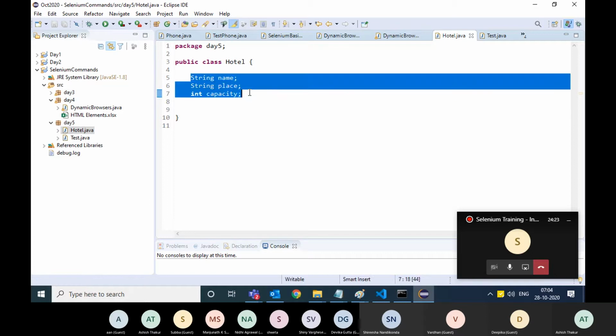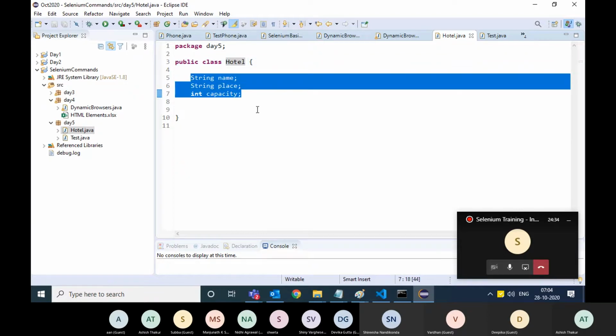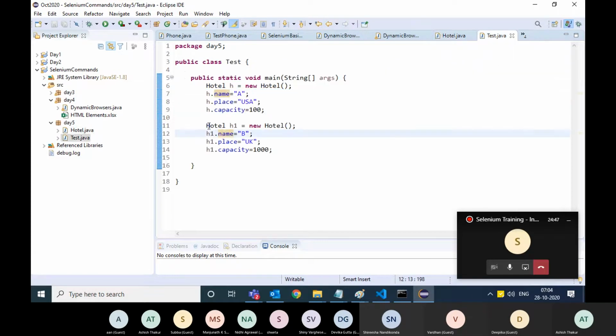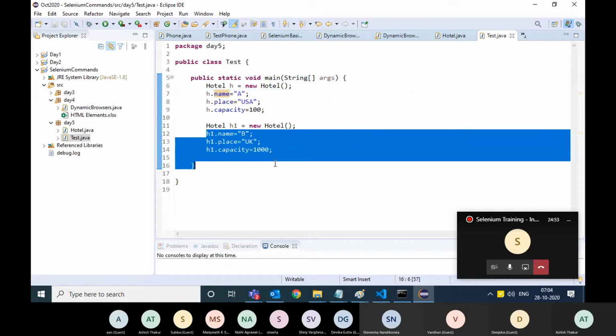What if there are many properties? At times you can have the class hotel with lots of properties: name, place, capacity, pricing, meal plans, and different things. If it has 20 properties, you will have to write 20 lines, and that for every object you are creating.